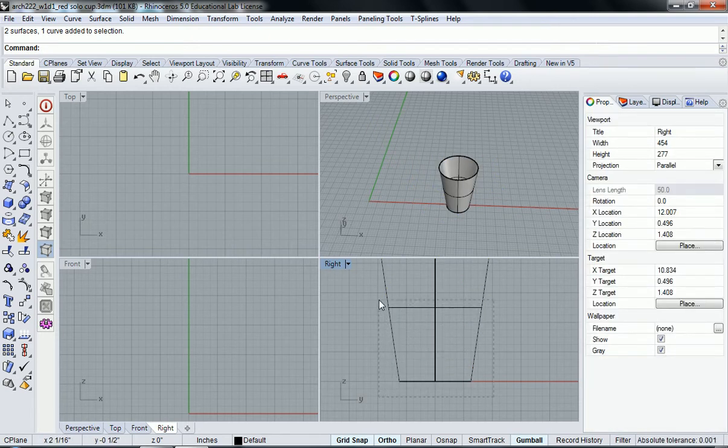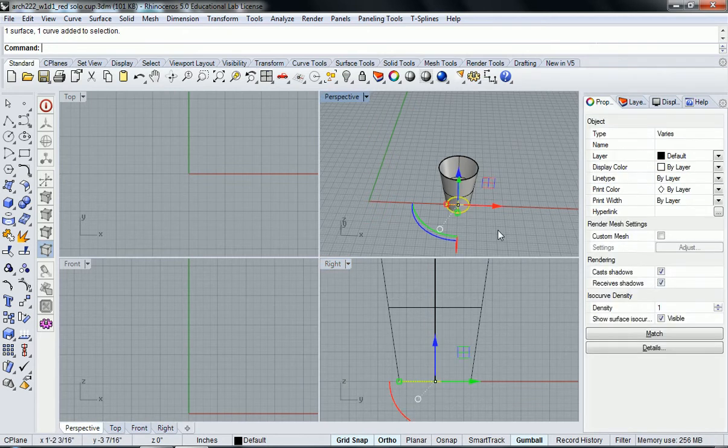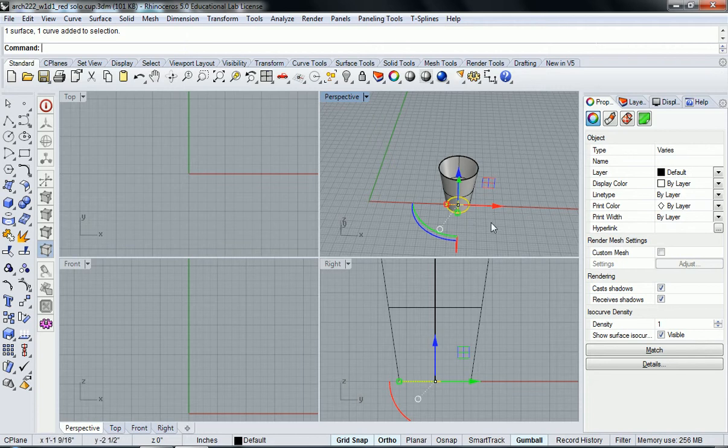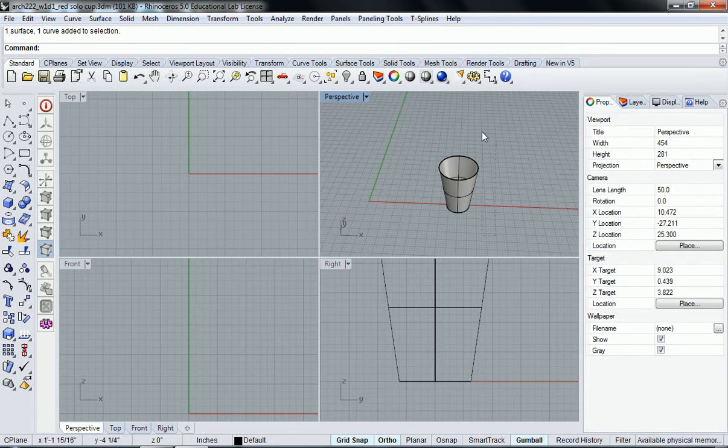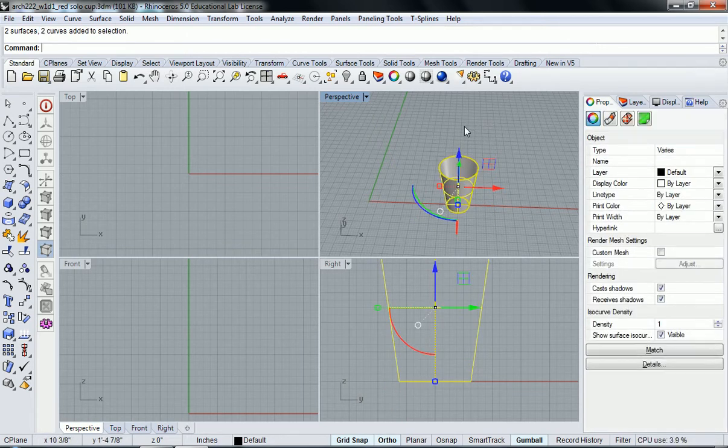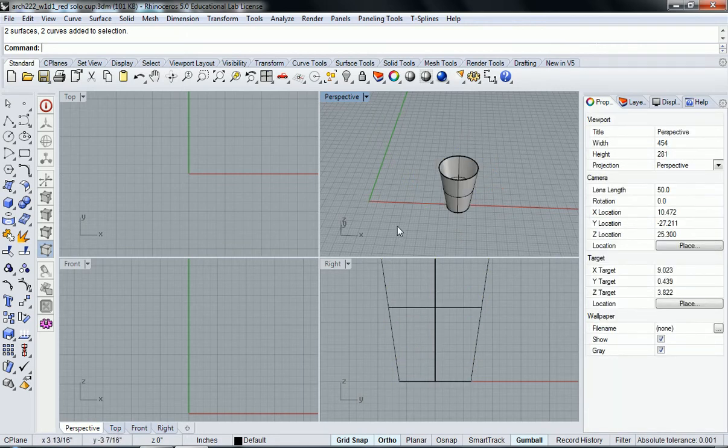Now if you go from right to left, whatever is touching this dashed box here is going to be selected. So it's a good way to, if you just wanted to select the bottom, you could go from left to right, and look, I just grabbed only that curve. But let's say you wanted to grab everything, I could just go like this, half the cup, and I actually happen to have everything there. So that's the easiest way to select things. That's the basic selection method.